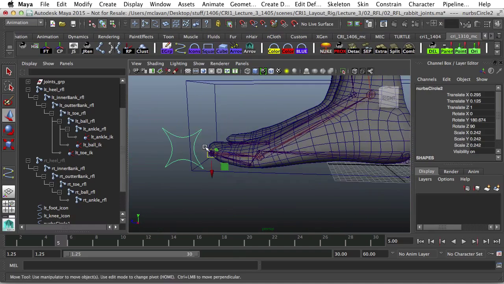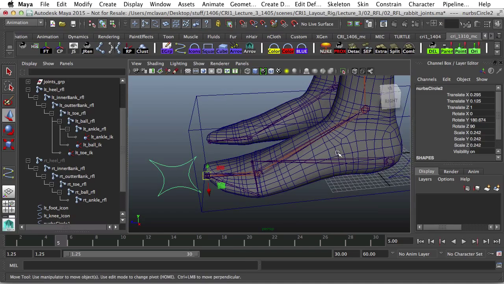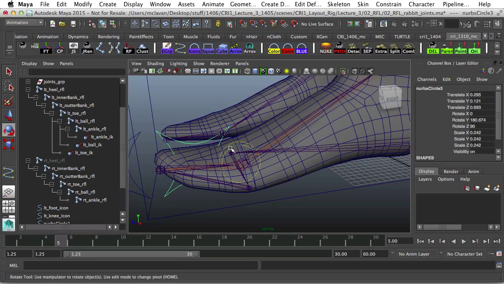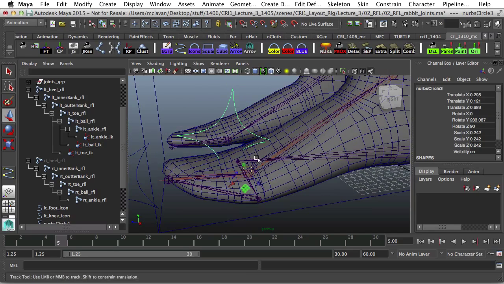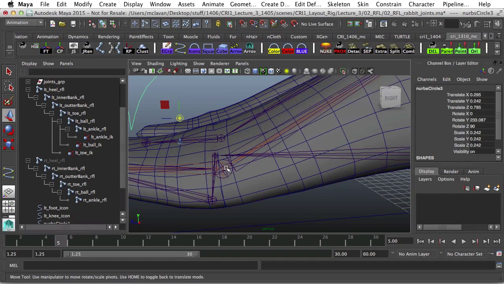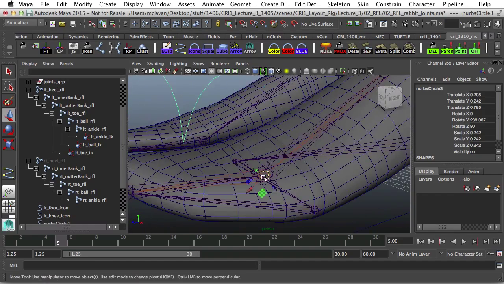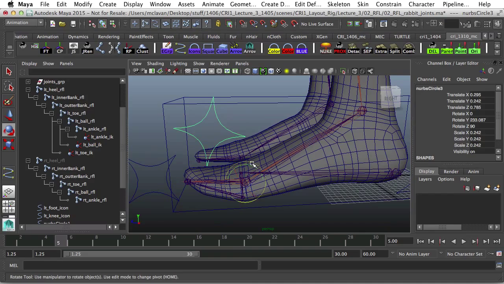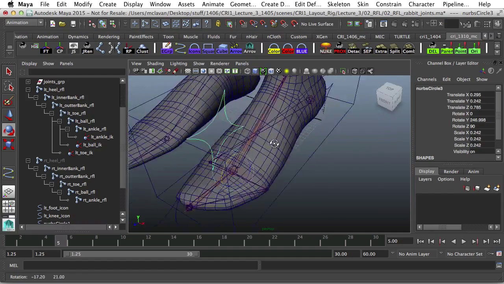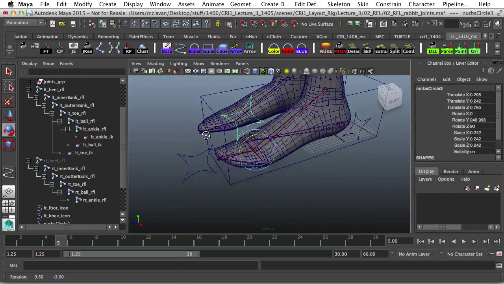Okay. And I can actually create another one. We need to create one for each one of those. So let's say I duplicate this, rotate it up like that, maybe out. And I can just snap it right in with D and V, right onto that joint. That's not quite where I want it to be, but there it is. Okay, so we got those points, and I just need the inner and outer bank.